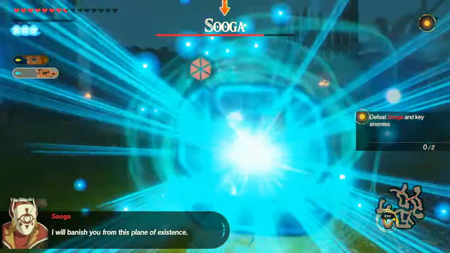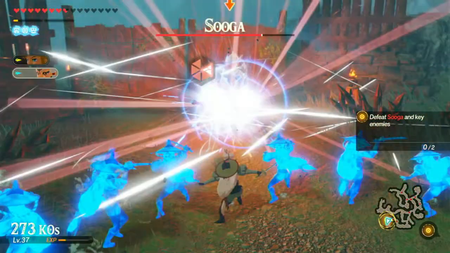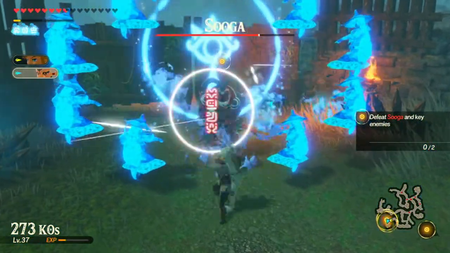Defeat Suga and key enemies, because there are two key enemies, so I'll banish you from this plane of existence. Not if I banish you first.